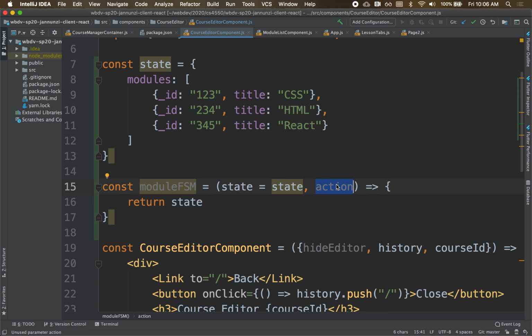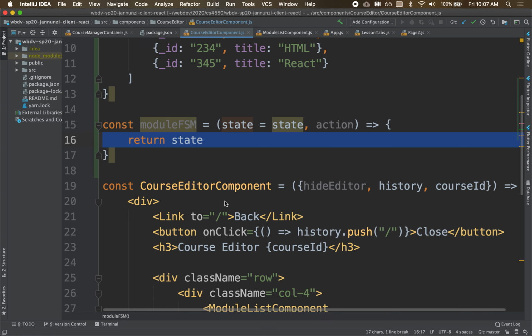Maybe if the action is to remove a module, we'll modify this array so that it doesn't have that particular module, or add a module. All those are the types of events that we might want to handle. Right now, we're just going to hard code it and always return the same state. We will do the transitions in a minute. All right, everybody okay?